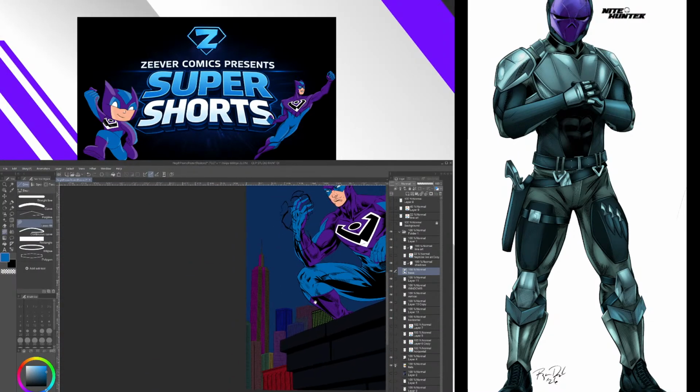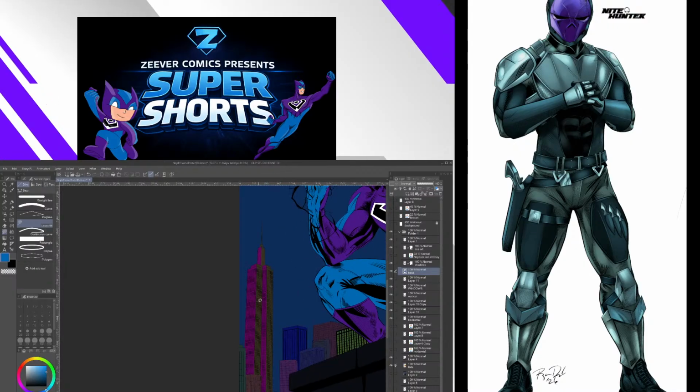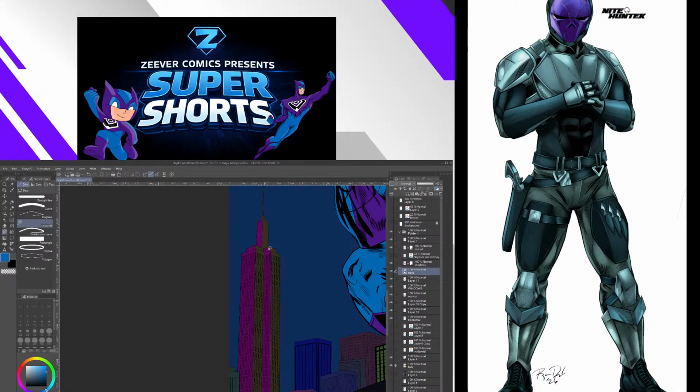So right now I'm working on the buildings. As you can see, they're all different colors, and the reason is so that when I am using the same base color, I am able to select the building that I want to work with. Here I have purple and a brownish color, or a pink and a brownish color, so that I can select when I create a new layer and then refer to my flats layer, which is this one.